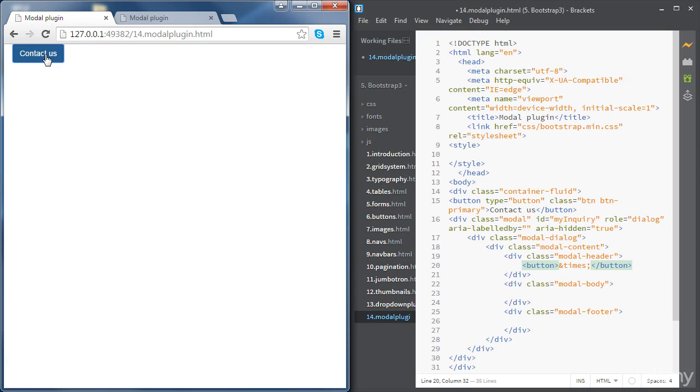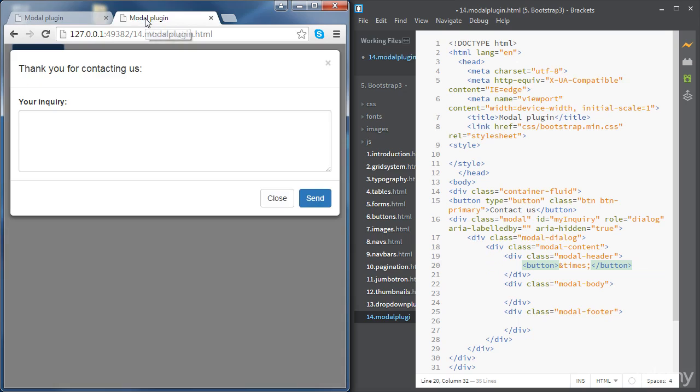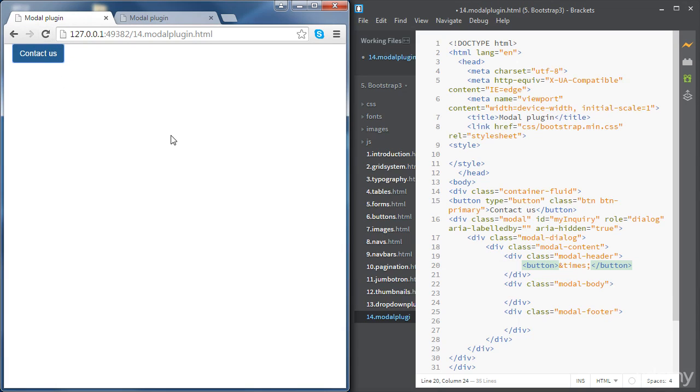At the moment we can't see the model. Let's create the button functionality so that we can see the model as we are populating the content.